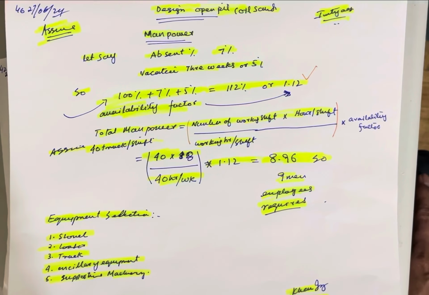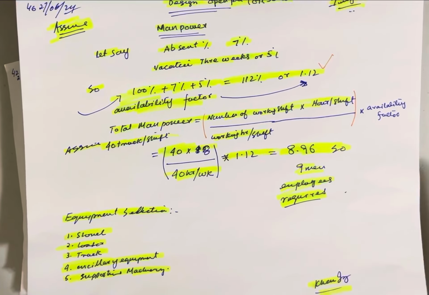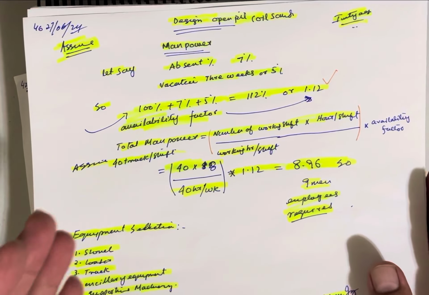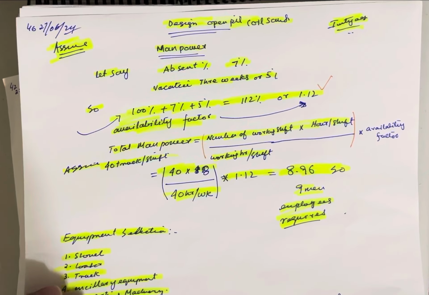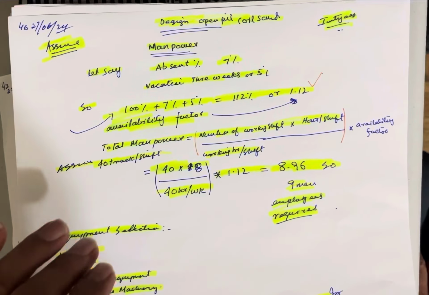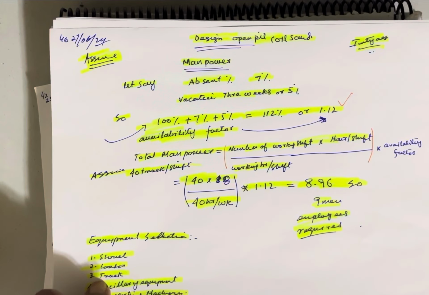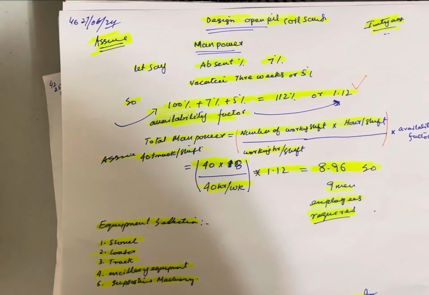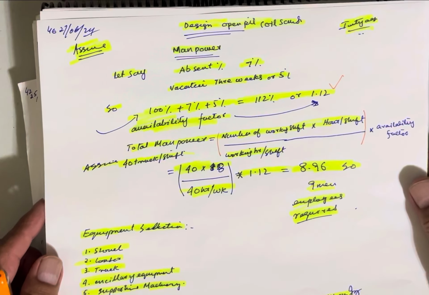Then we decide whether we have to buy or lease these machineries from big companies, John Deere, Komatsu, or whatever you want to do. In the oil sand many companies are working there. This should also be considered a capital cost because we are paying for these machineries, but it's also an operating cost when we are removing the overburden or the ore, or in the case of oil sand.